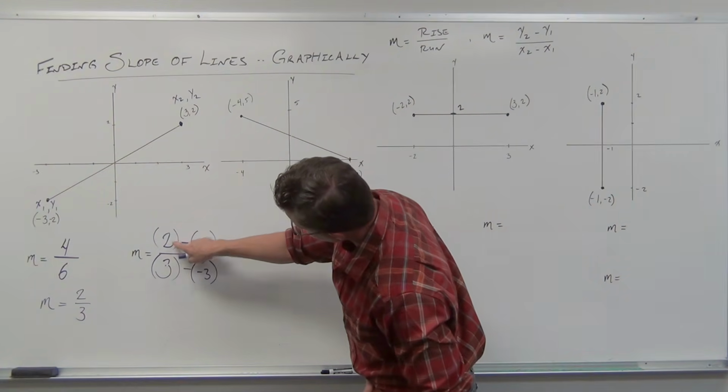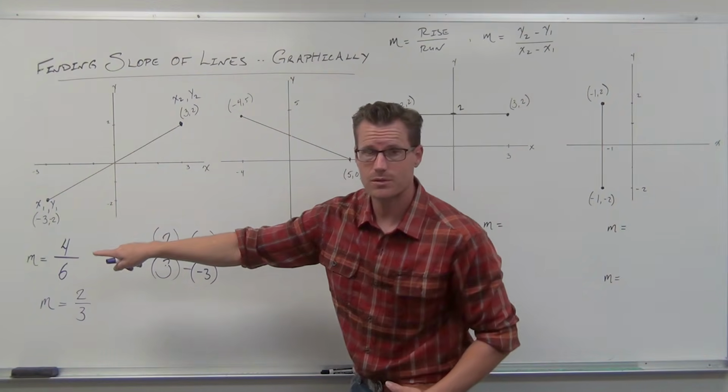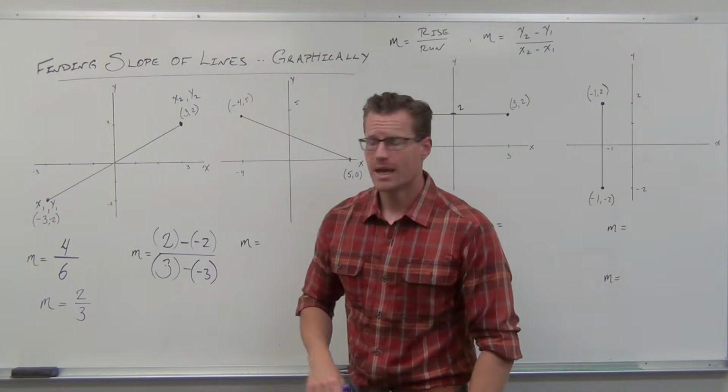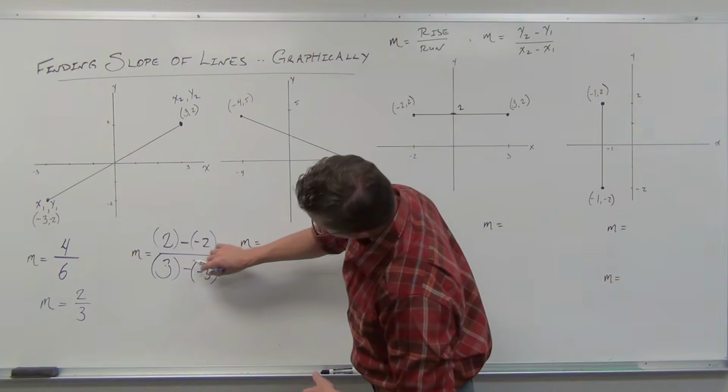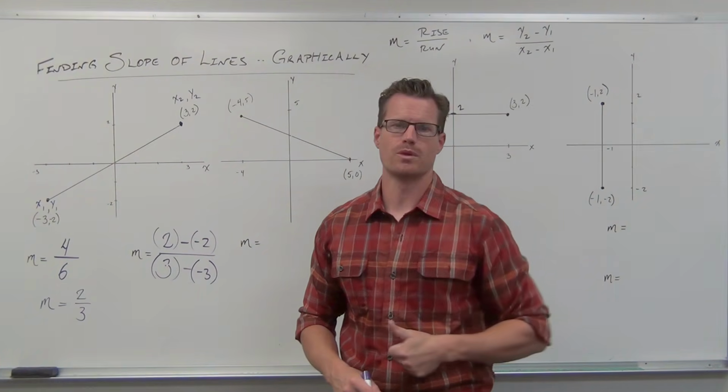So this is the point 3, 2. Oh, hey, point 3, 2. This is the point negative 3, negative 2. Oh, negative 3, negative 2. I don't care what order you put it in. As long as that works, you're going to be right. As long as you can do this, one point, another point, you have minuses between those, you're A-okay. That's how the slope formula works.